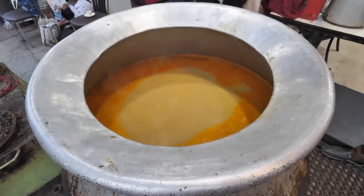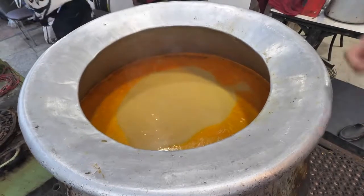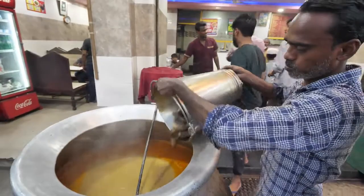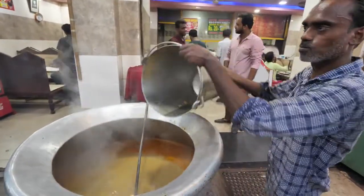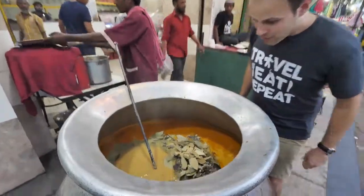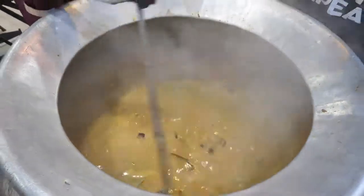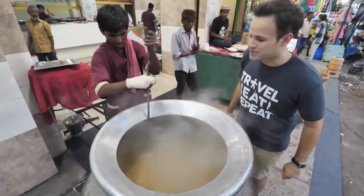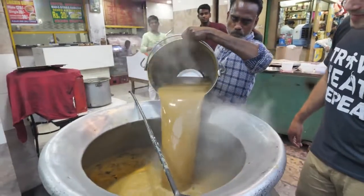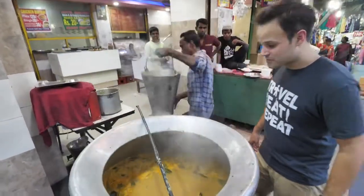It's full of garlic and onions, cloves, bay leaves, chili powder, turmeric, ghee, oil, coriander leaves, coriander seeds. It's all in there. These are the paya. Lots of spices in there. Bay leaves. Look at that. He just put a ton of spices. Actually, it looks like there's some lichen from a tree almost. And we just keep putting more in. This is the stock. And it's full of goat legs, tongue, all those bay leaves and spices and herbs.